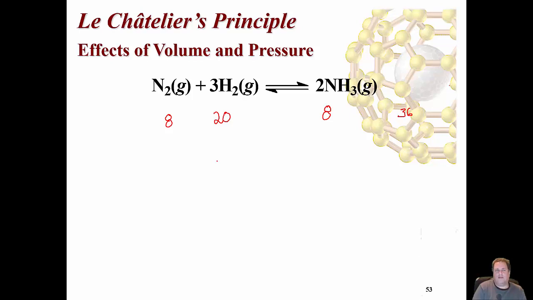And so we know as the reaction proceeds, if I consume, let's say, 2 of this, I know this is a 1-to-3 ratio, so this is just stoichiometry. If I react 2 moles of that, I'm going to react 6 moles of that. And I'm also going to produce 4 moles of that, which means after that has reacted, I'm going to get 6, 14, and 12.